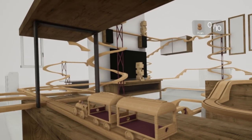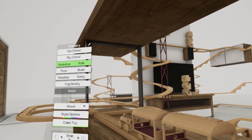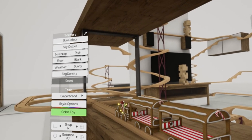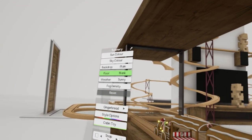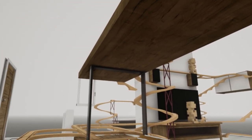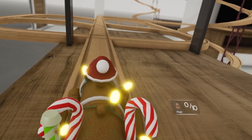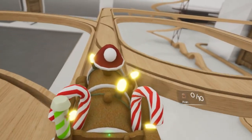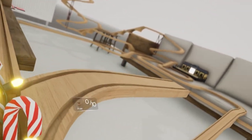And just to start, we want to change a couple of things. I think maybe the floor. There we go. Let's just go. And again, we're just going to go full speed. And like I said, we can go full speed, and this is to change the track. We're not going to do that. We're just going to go straight through it.